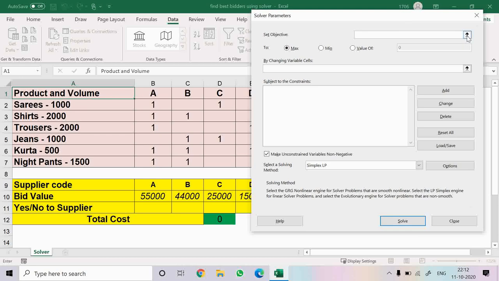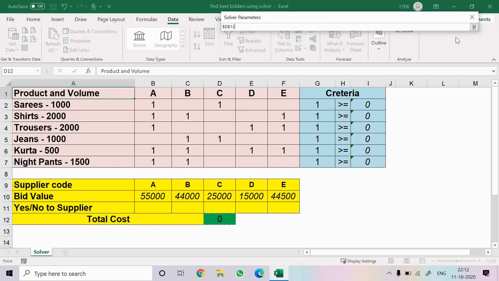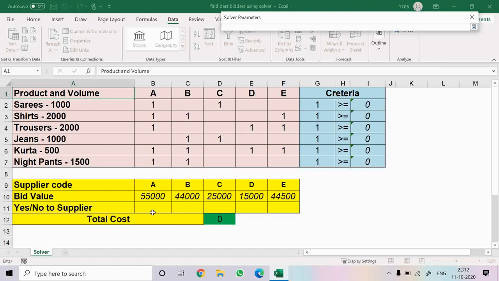First select this, click here, it is done. Move it a little bit, and then you select this minimum. Now for changing variables, click here. What are the variables you want to change?